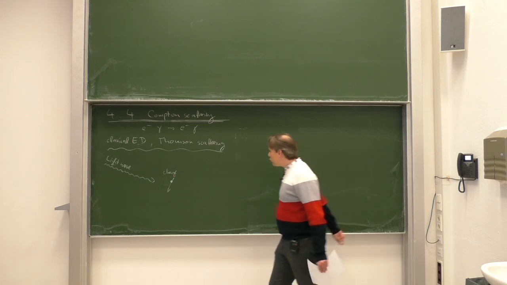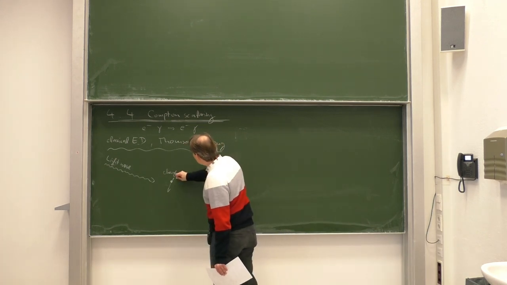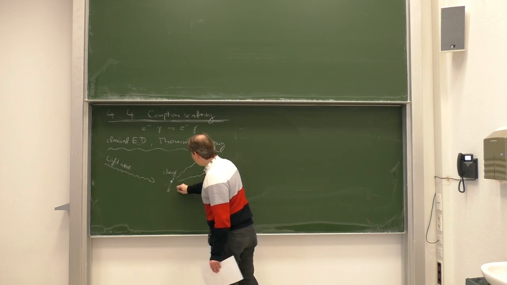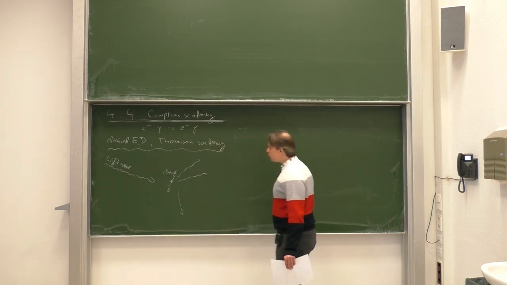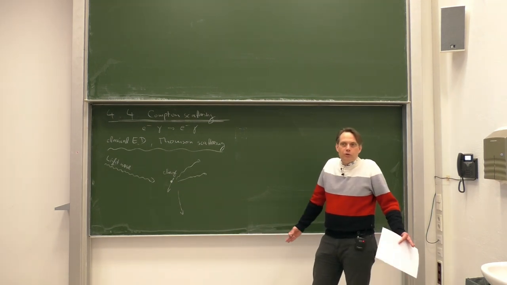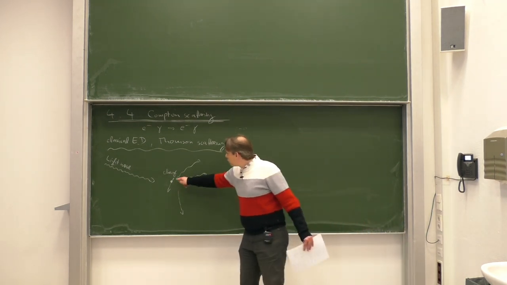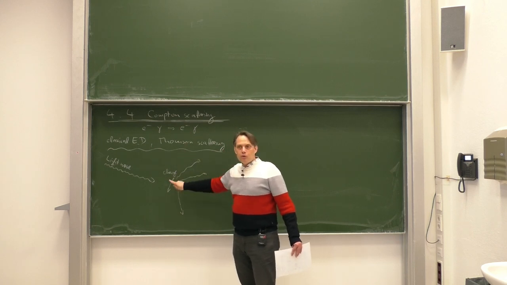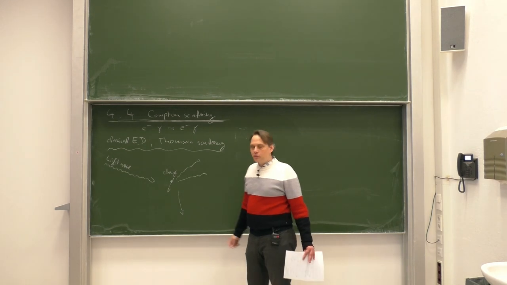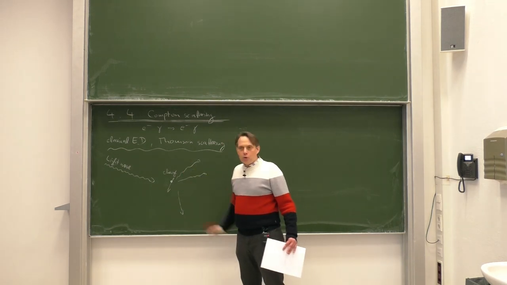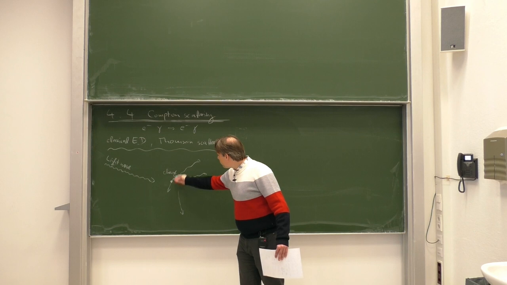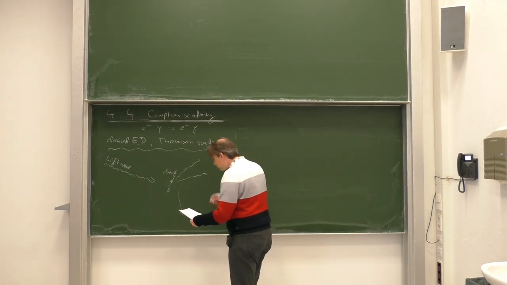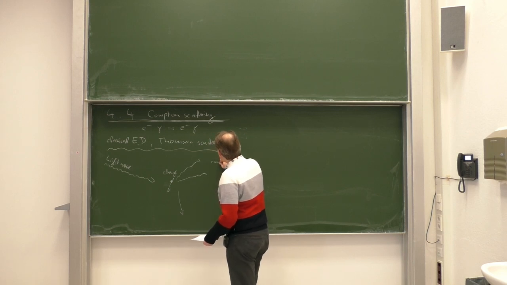And then the antenna radiates electromagnetic waves in all directions. It radiates in all directions, but of course not in all directions equally. For example, an antenna cannot radiate anything in the direction of the antenna. It can only radiate in all other directions. Actually, it's of course somehow cosine square or sine square of the angle relative to the antenna. So you have an emission of light.